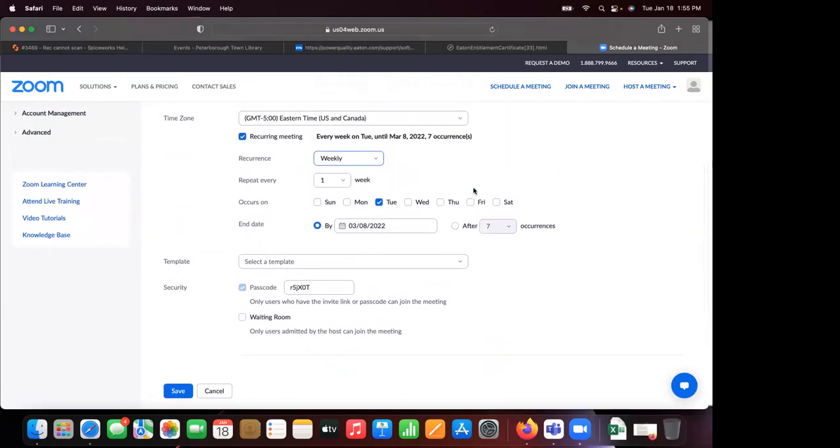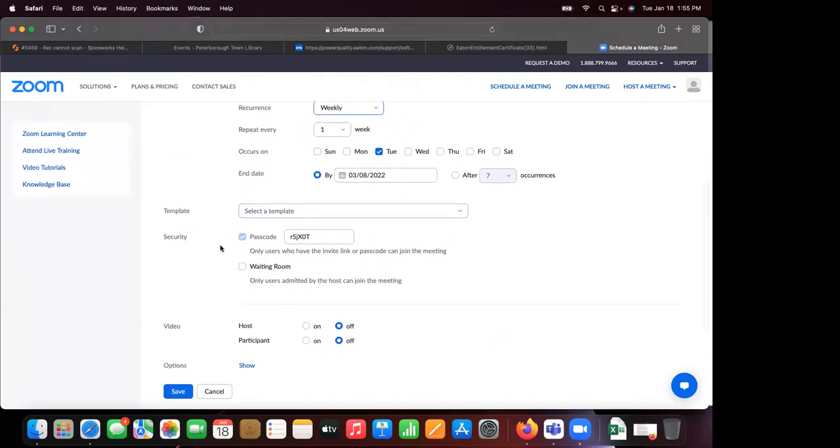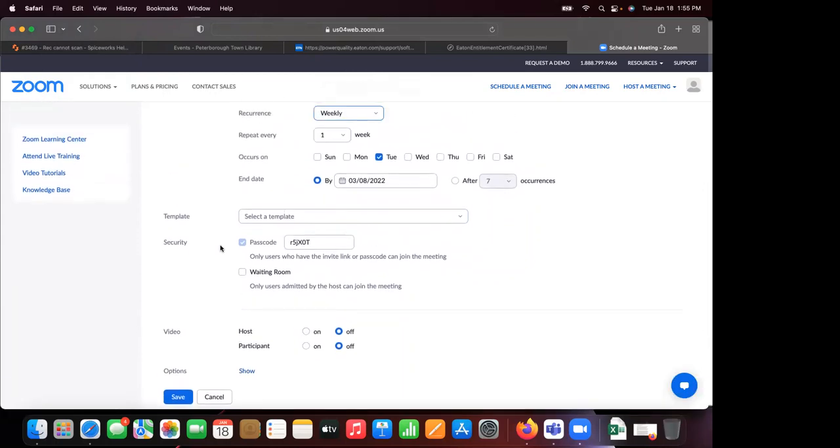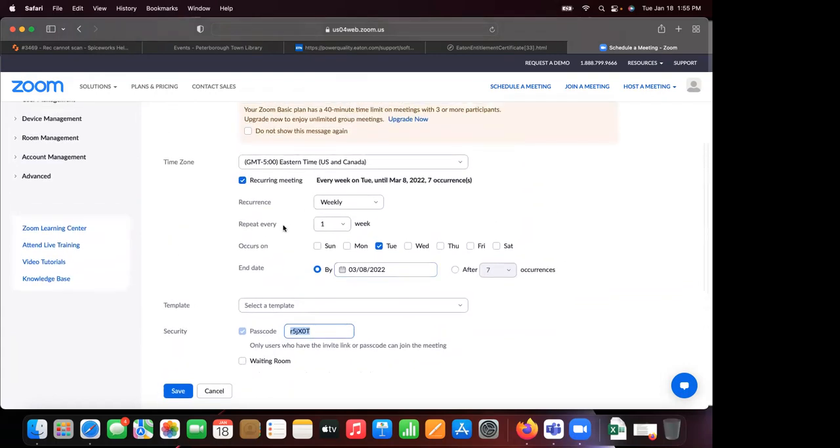Template. Basically what a template is, you can set up kind of a default set of actions, and you can just select, okay, this is my family meeting, this is my work meeting, and you can have different templates set up. Passcode. You can change this if you want, and you can enable the waiting room. One thing to be careful of is if you're doing a thing like I just talked about with the family, if you enable waiting room and you don't show up, then people are going to be stuck in the waiting room unless you've selected an alternate admin for the group.